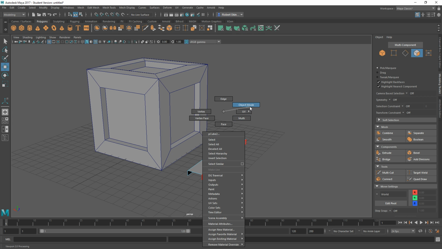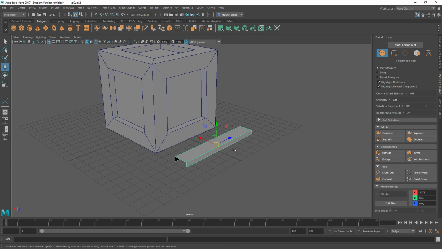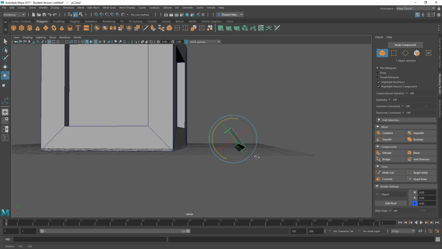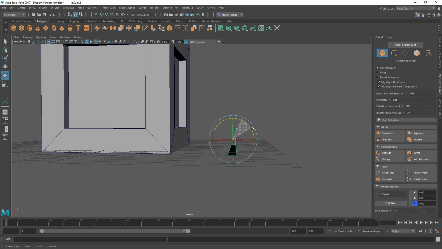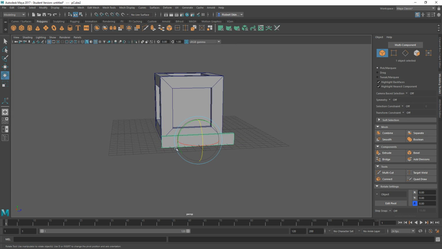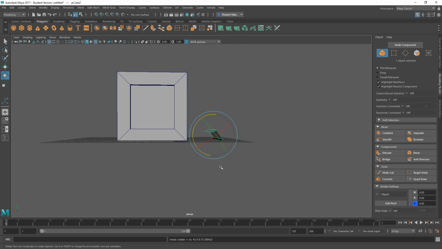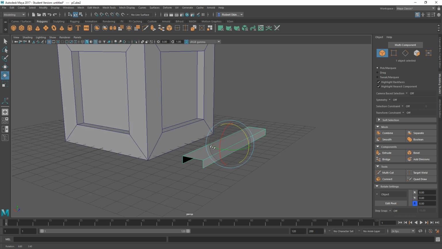So I'm going to change now to the object mode. And what I'm going to do with this is rotate this and place it into this crate. Now you'll notice as I switch to rotate and I begin to rotate this, that it's quite difficult for me to tell where 90 degrees is. I want this to be nice and flat. I don't want it to be a bulge, I don't want it to be twisted. So I need to know exactly where 90 degrees is.